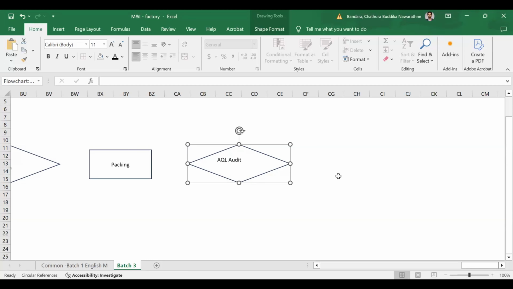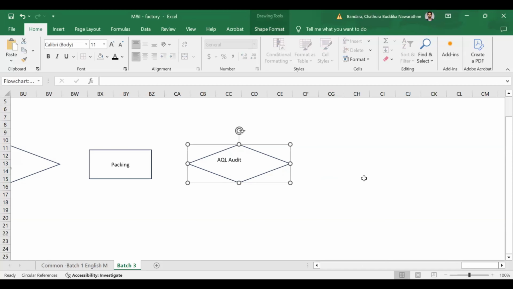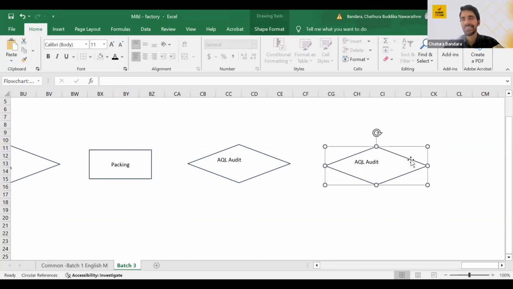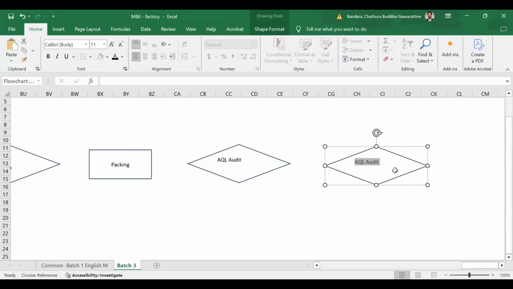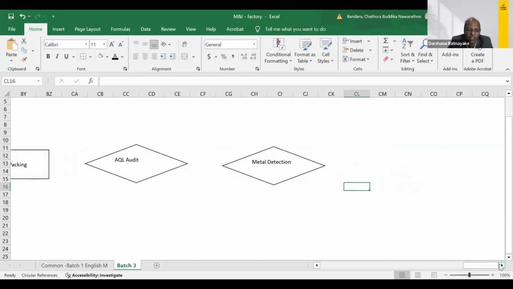What happens if any garment is detected with metal? Then we are rejecting it. Send it to the red box. Okay, so it's a verification actually, right? Done by a machine. It's a detection. Metal detection, MD means detection. Detection means inspection. It's a checking point. Okay. That's good. That's the level we need to discuss. I mean, argue.